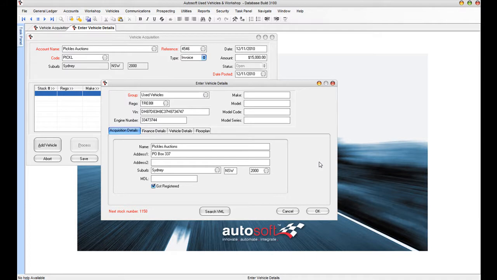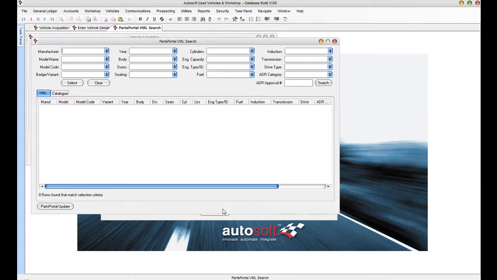The next thing I'll do is use the search VML function, which is a subscription service that you can use with used vehicles, to go and select the vehicle model. Now the VML stands for the vehicle model listing.